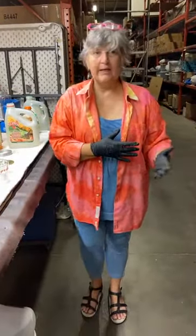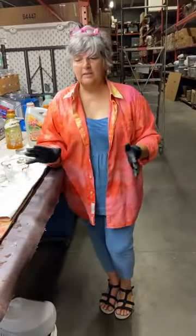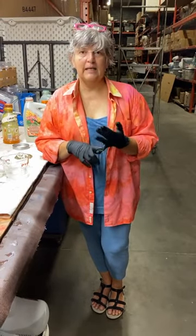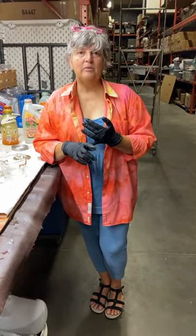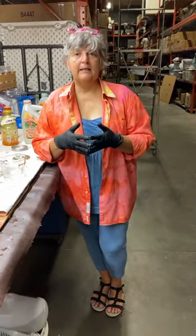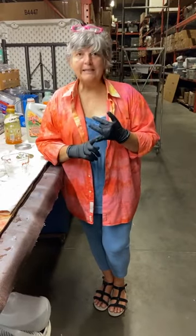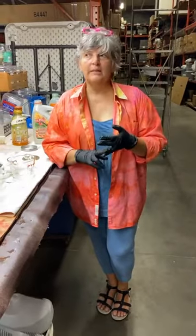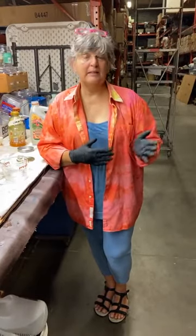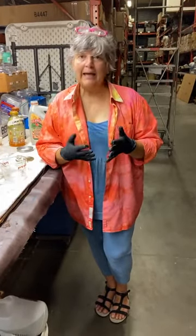I'm lucky — I have a utility tub, so I pour out the excess dye and then put it in my washing machine. I use Synthrapol, which takes the excess dye out of the water and washes it down the sink. I wash twice in my washing machine, full cycles, one to two tablespoons of Synthrapol, in hot. Then I put everything in the dryer — my trims and things. Sometimes I hang them, but most everything goes in the dryer.